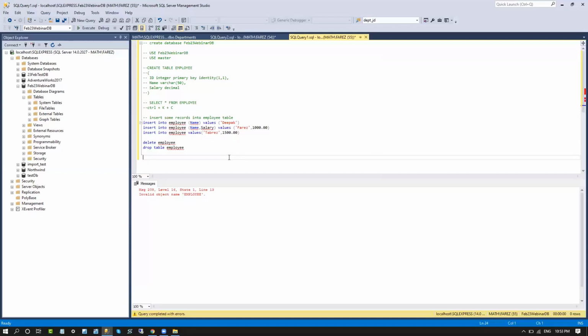So in the next webinar, I will try to cover different DDL commands like truncate and alter. Alter is used for renaming or modifying the table schema. Truncate is to delete all the records from the table with space. And then I will show you other DML commands like delete. I showed you how to use delete, but with clauses, meaning how to use a where clause to delete only some selected records from the table. And another is the update command that you can use to update any record information.